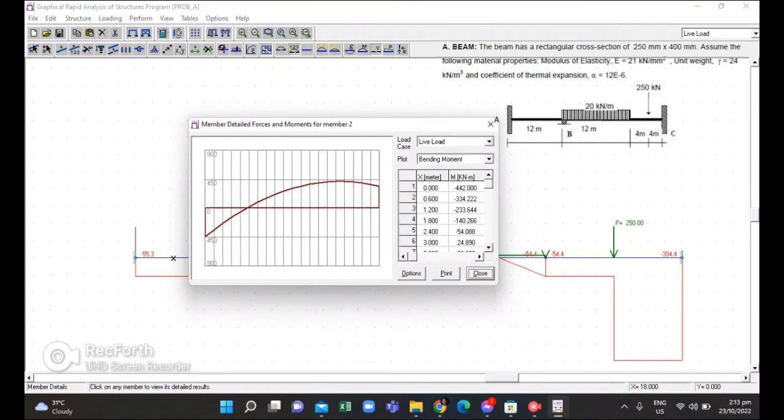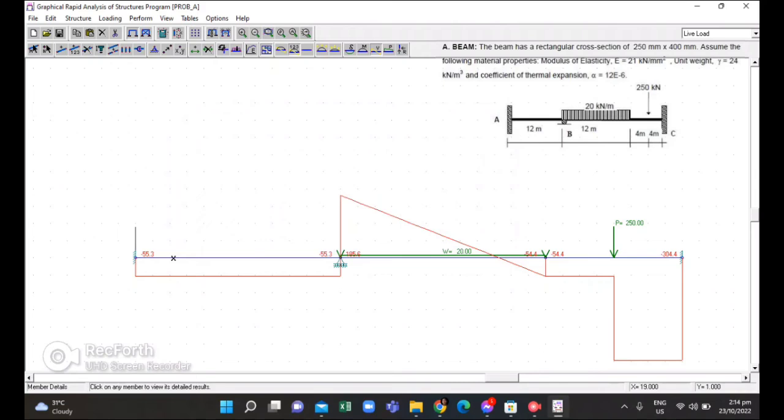So since we're talking about identifying the shear and moment at the left end in the member BC, this will be our shear and moment values. The shear at the left end of BC is 185.63 kilonewton, and the moment is negative 442 kilonewton meters. We're going to close this, and then we will proceed with identifying the maximum bending moment in member BC.